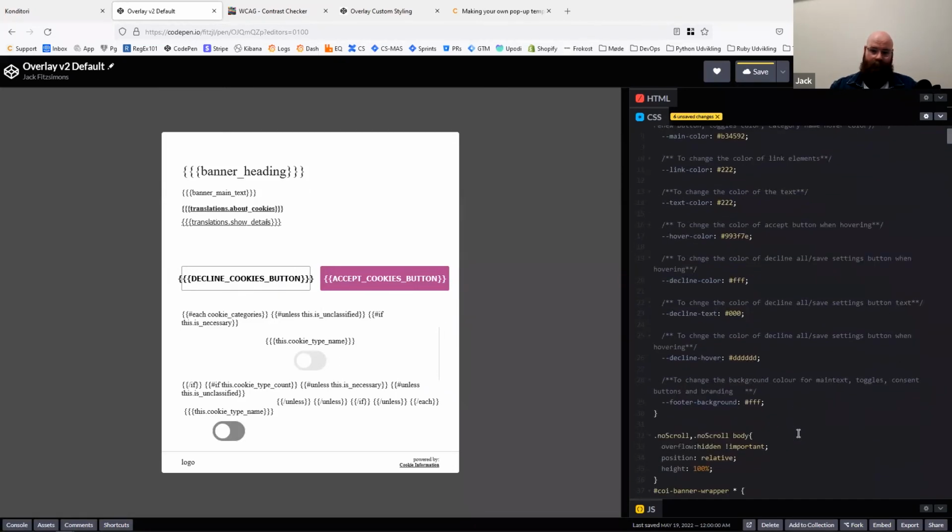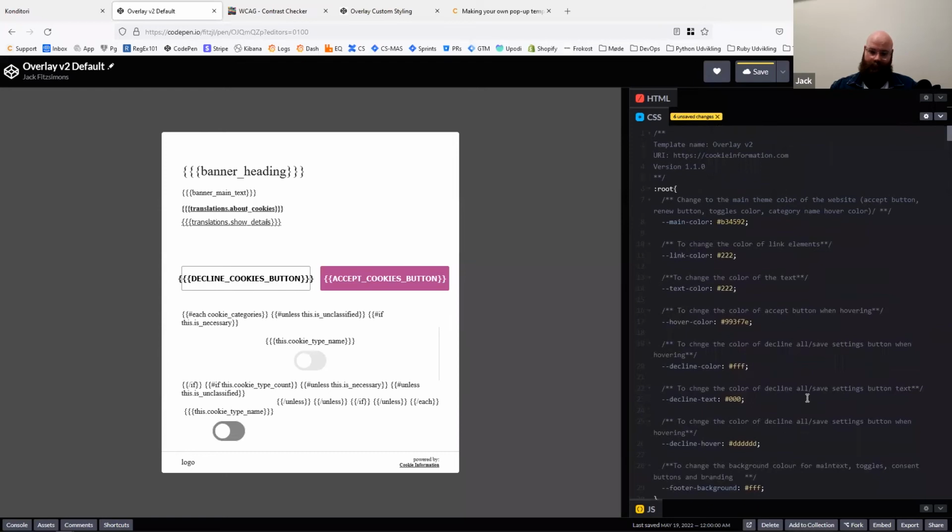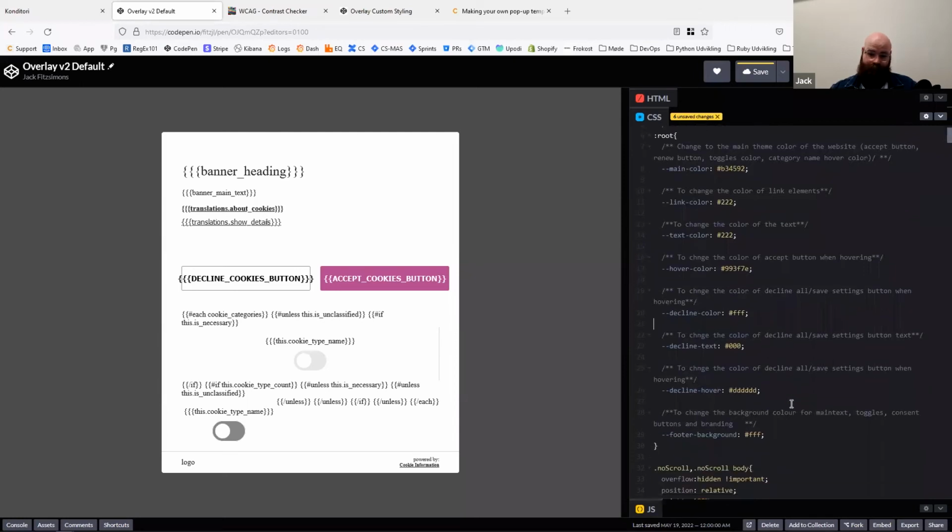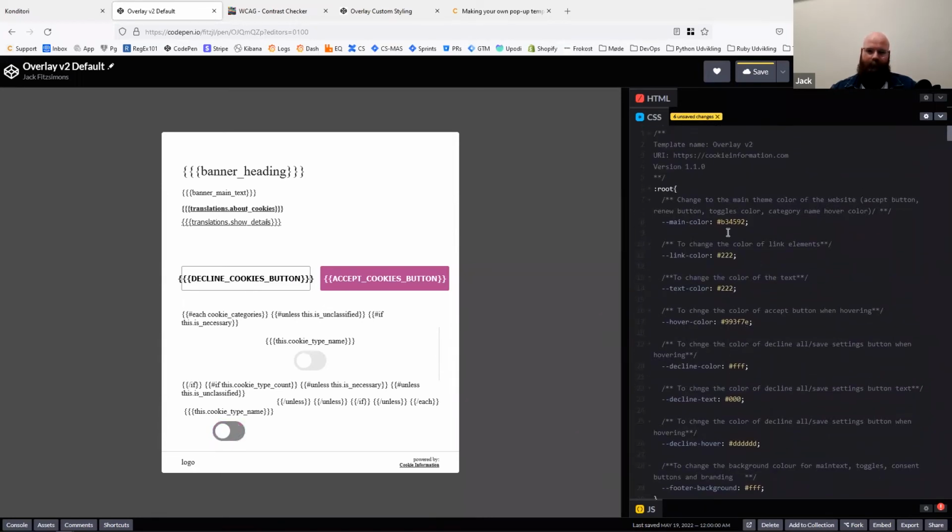The other nice thing is that if you're making any changes further than the ones we have specified here at the top, you can also make your own. So in my case, I want a different color for my toggle color. This main color influences both of these, and I fancy a slightly different shade of pink.